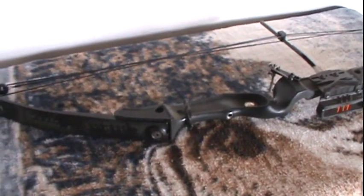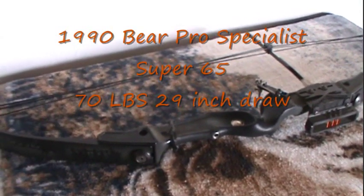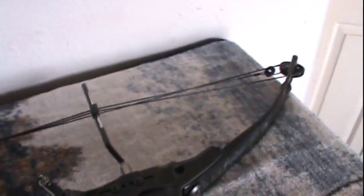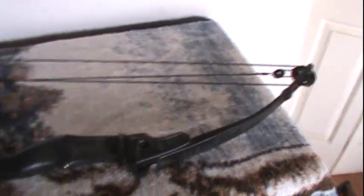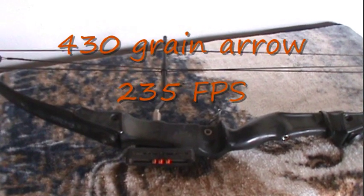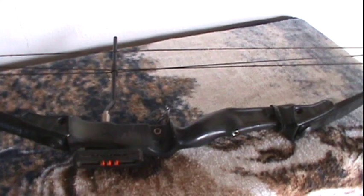Next we go to 1990 bow technology. I have the Bow Bear Pro Specialist Super 65. When this bow came out it had some neat features, like the string was solid — there was no connecting it. The bow is 45 inches long, which was typical size for bows back then. I chronographed this bow with a 430 grain arrow at 235 feet per second at 70 pound pull, 29 inch draw.